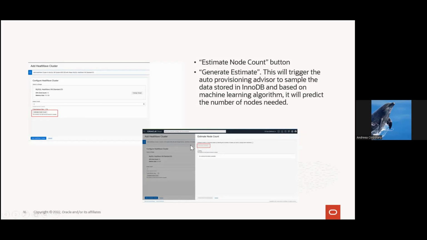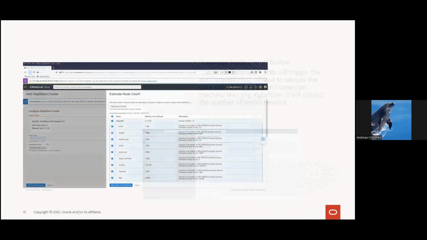Okay, so what happens in the back is that it will trigger what we have is an advisor. So it will trigger this auto provision advisor to sample the data that is stored in InnoDB, and based on this machine learning algorithm, it will predict the number of nodes that is needed.